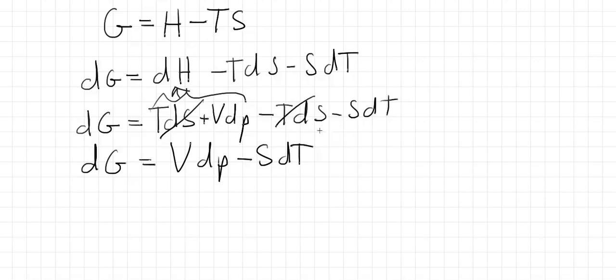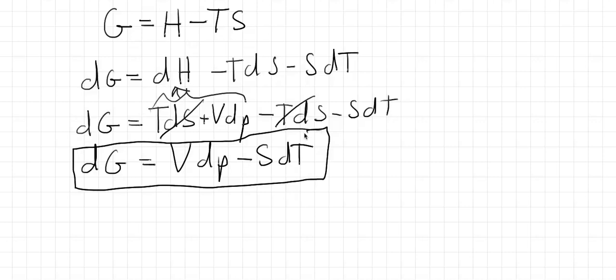and we get that the change in the Gibbs function is VdP minus SdT. This equation is probably the most important equation for the rest of the quarter because it tells us how the Gibbs function varies with pressure and temperature. And we can see from this that the Gibbs function has the natural variables pressure and temperature. What this means, we'll see later, is that in situations where we're holding the temperature and pressure constant, the Gibbs function is going to be very significant. And as you can imagine, we often run reactions at constant pressure and temperature. And so for us, the Gibbs function is probably the most important function in thermodynamics.